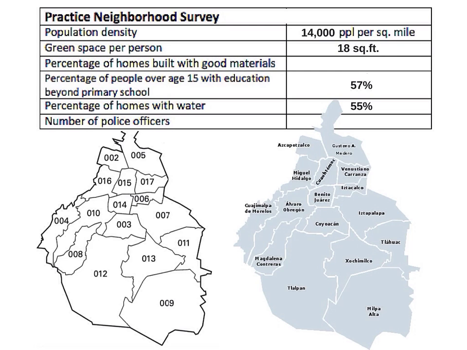This video will walk you through the process of elimination to figure out which neighborhood the information in the chart is from. So using the thematic maps of the federal districts in Mexico City, we're going to start off with the percentage of homes with water. So if I'm looking at the thematic map for homes with water, 55% falls in the dotted range. So I'm going to cross off any neighborhood that is striped or dark gray.